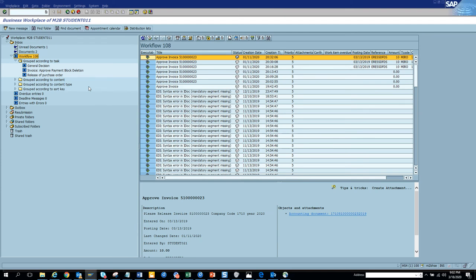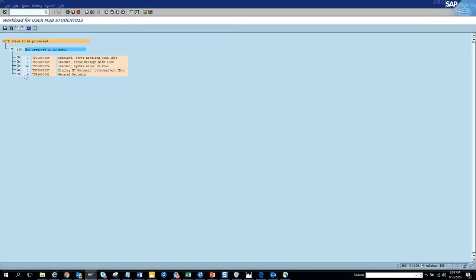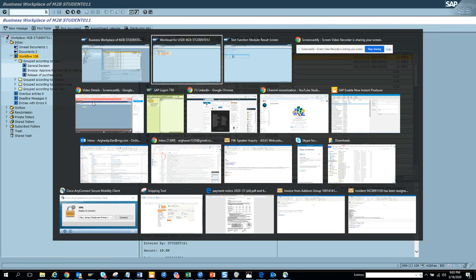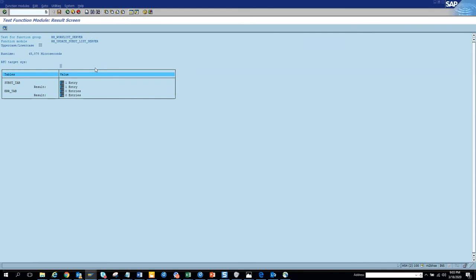So this is a smart way to handle it when someone has left for some reason: he's out of town, or he's having an unfortunate time, attacked by some virus, or he has left the company. There are items pending, and you can just create a substitute, and that's it. You get everything that he had. This is the way of creating a substitute when that person is not there, and you don't have to log in with that user ID and password, because you will never get it, because that's a privacy issue.